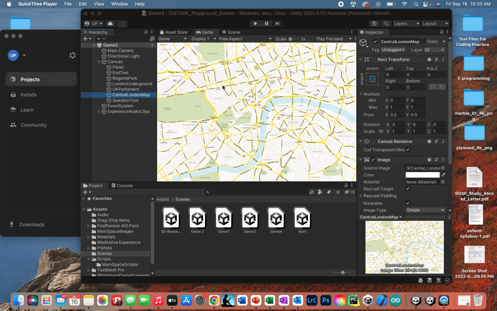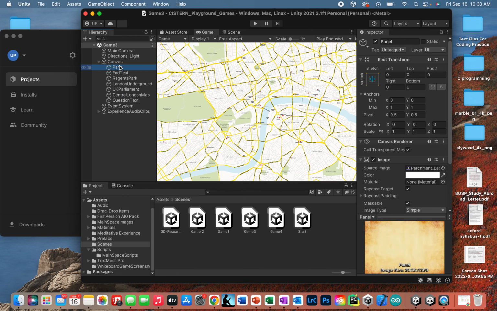But anyways, right now we are in game 3, so this is a simulation, which is like a meditative experience. It's taking you through a city and different parts of the city, and there's a video that you could watch. I recommend watching that before, that shows the entire experience. I'm not going to go through that here, but what I will go through is how I coded that up.